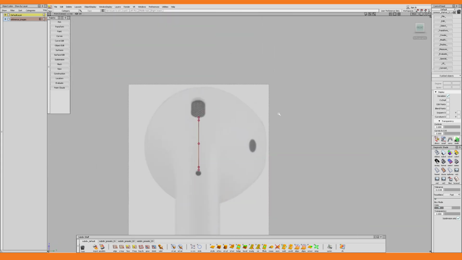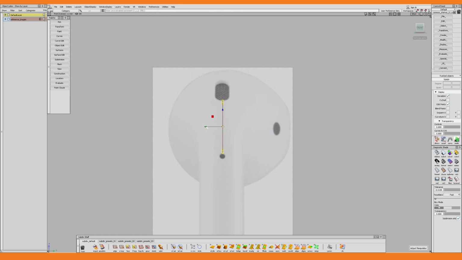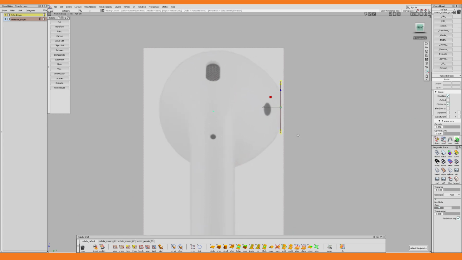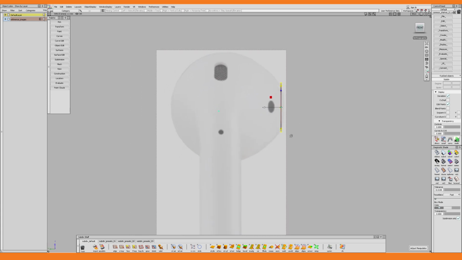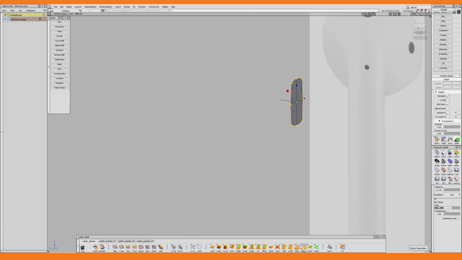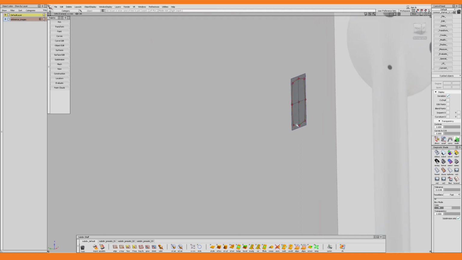I then need to move this surface into place in the front view. And as you can tell from the reference image, it's supposed to be a bit curved, and for that I will use the Align to Surface tool. I set it to degree 2, and I want to project in the y-axis. Then I click Generate Surface, which creates the surface for me.